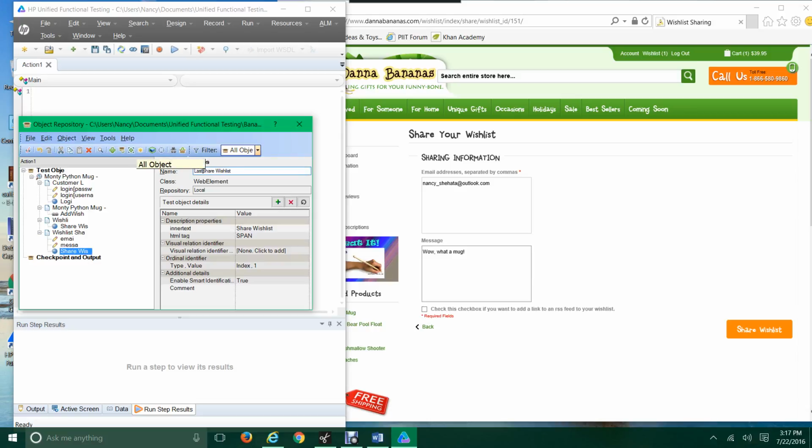I'm going to rename that last share wish list because there's another share wish list right up here and I don't want to get confused as to which they are.